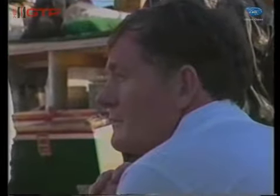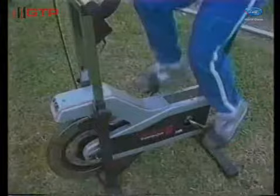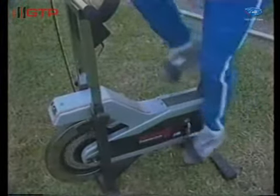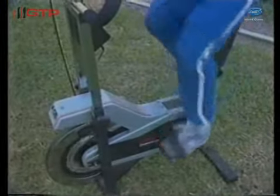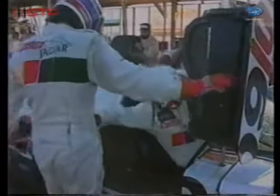After I've done everything and checked him over and seen that everything is okay, I then allow him to lie down and rest. I do not allow him to sleep. Before he goes back into the car again, I put him on an exercise bike out there, and I bring up his racing pulse, so that when he gets back into the car, he's getting back fresh, exactly the same as if he's starting the race.